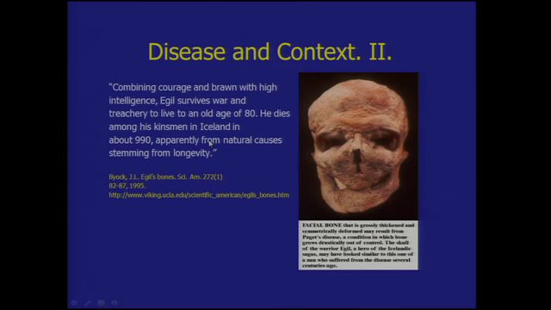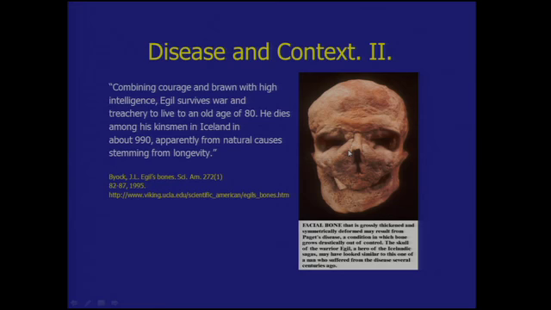Which is really quite amazing because he had what's called Paget's disease. And Paget's disease is a condition which tends to weaken the bones in most of the body, but it also causes enormous amounts of bone to deposit in the skull. And why that is, I don't fully understand. But this is a skull of someone who died from Paget's disease many, many years ago, not Egil. I don't think we have his skeleton. But it gives you a sense of how thick this skull must have been. And apparently Egil's skull was so thick that he could withstand an axe blow.